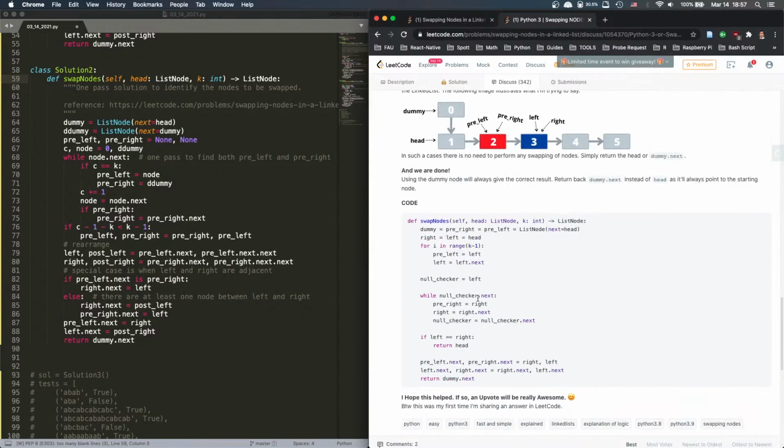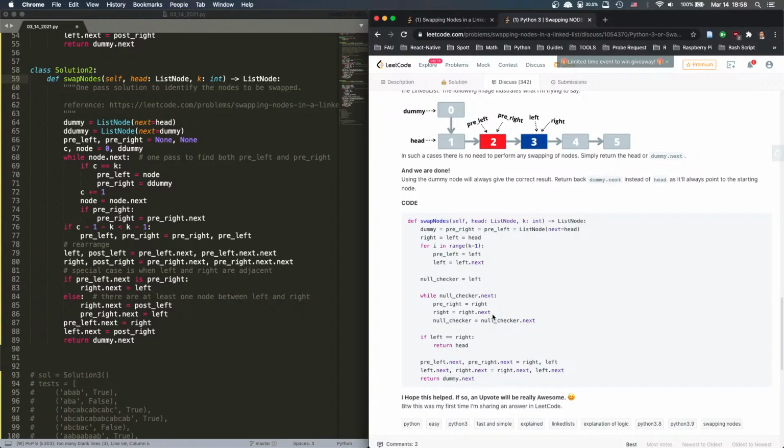Okay, I don't understand. So this is the one path, right? So in my case, I need to have two nodes for this. But he did not. He just has the left and then a node checker. It doesn't matter what node checker is. So basically, this goes to the end, and while the next has a value, pre-right equals right, so we're moving pre-right into the right position, and the right goes forward.